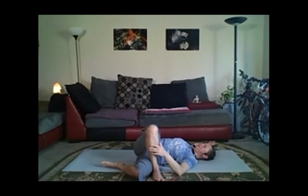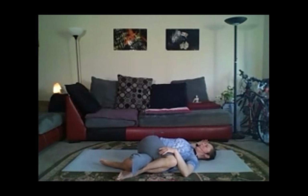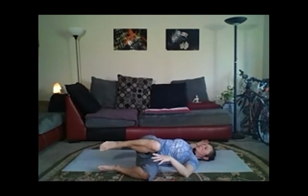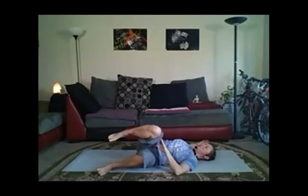And then we'll either move into twisted root spinal twist on this side or simply stack the knees. Some of you will tuck your right foot behind your left knee, spinal twist. Or if that twisted root is no good for your hips, knees stacked, or maybe there's a pillow or blanket between your thighs or underneath left knee.